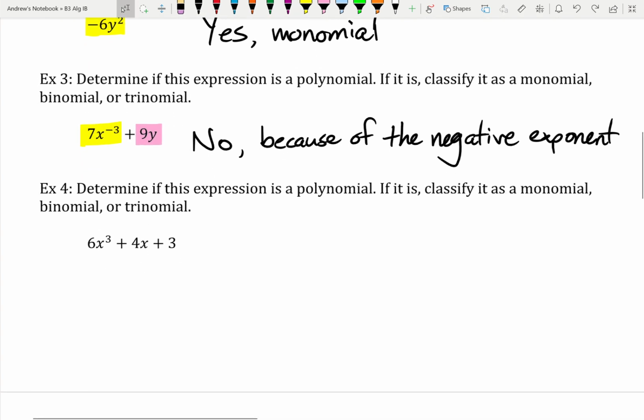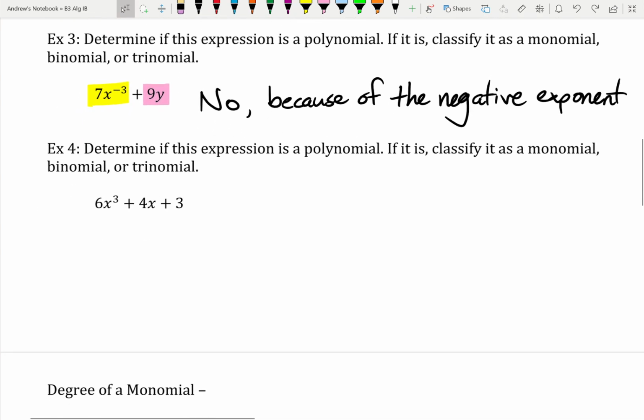It's not going to come up all that much, so don't worry about it too much, but it is something to be careful of. This third one here, no negative exponents, so things are looking pretty all right. I've got that chunk plus this chunk in pink plus this chunk in blue. Seems like I've just got some chunks that are being added and subtracted. So yeah, that's a polynomial. And in this case, that is a trinomial, because I've got these 3 different pieces that are all being added and subtracted from each other.